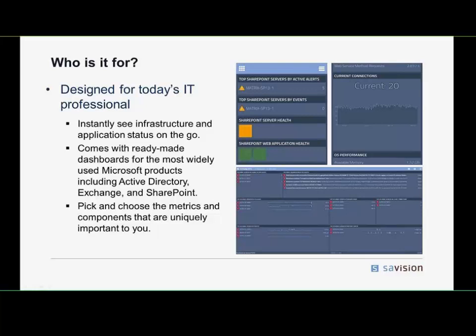Dashboards, we tried to target more into today's IT professional. So someone who's on the go, who needs a quick view into SCOM, into the component level of what's going on, server level, databases, low level. At the same time, you can also look at your distributed applications as well. We won't stop you from doing that. But really targeted at the IT professional, especially ones on the go.